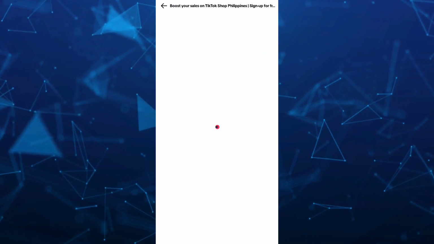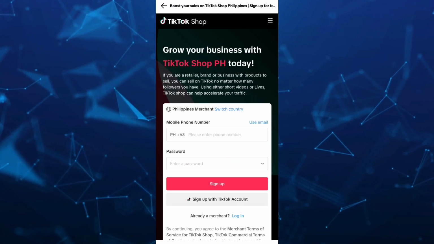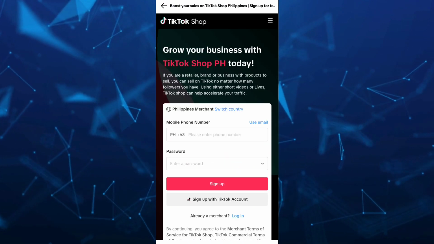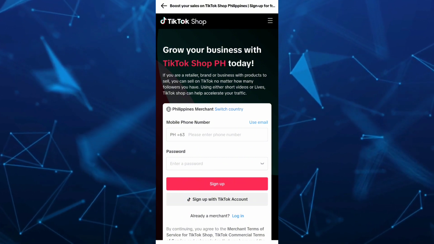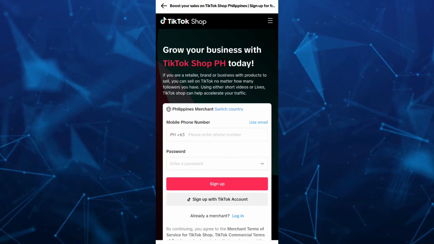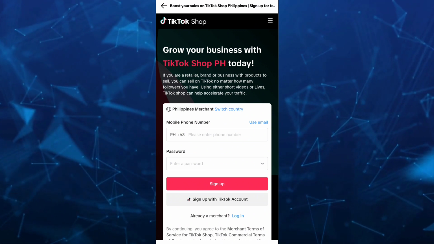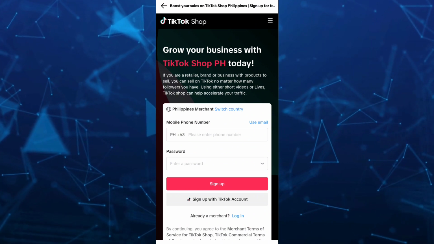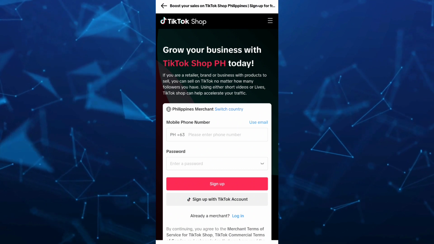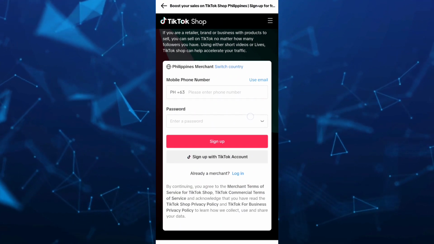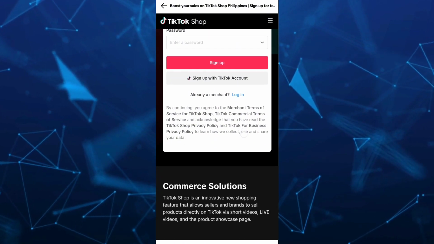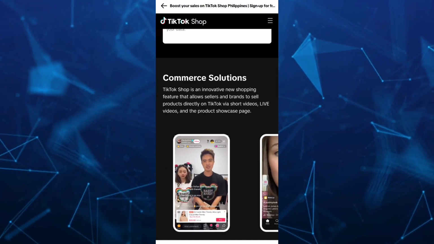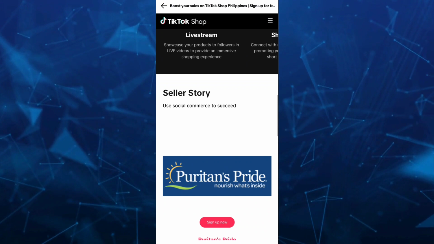Now here, as you can see, if you are a retailer, brand, or business with products to sell, you can sell on TikTok no matter how many followers you have. So you can go here on the TikTok Shop for Seller to enable this feature if you can't open a TikTok Shop on the TikTok Shop for Creators. So this is another way.